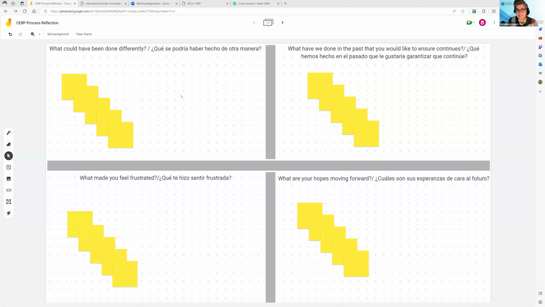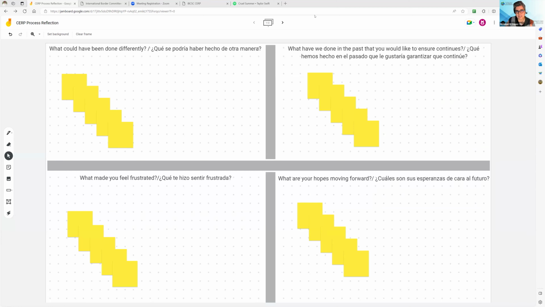And then lastly, what are potentially some hopes that you have as we move forward in the implementation phase as well? As Domingo mentioned, the California Air Resources Board will still need to review and approve, but there's no reason that we foresee that they wouldn't do so. So we certainly want to start getting a little bit of a head start in terms of implementation. And we would love to hear from folks, and you certainly don't need to answer every single one of these questions you see on the screen.